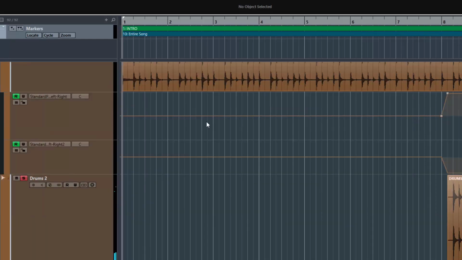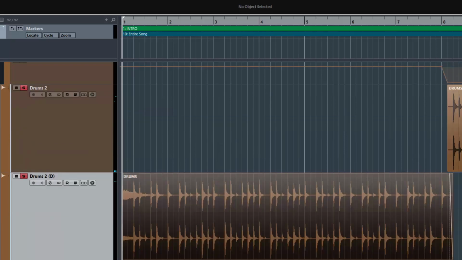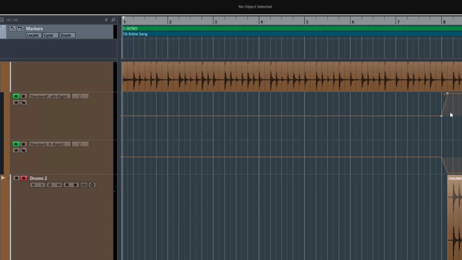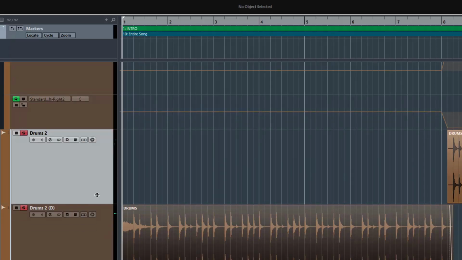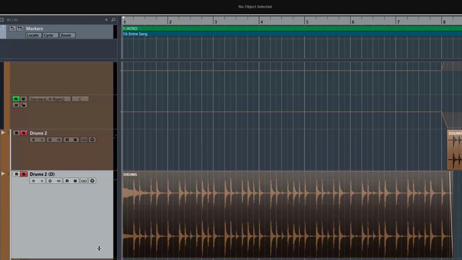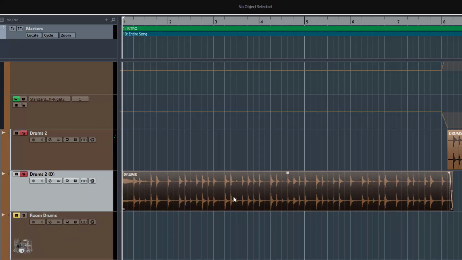Okay, so you can use either of these approaches and it depends on what you prefer. This one here is a lot simpler to do. It's a lot easier to keep track of and manage because you can see individual tracks. You don't have to worry about the automation as such, but obviously it can take a lot more resources because if you do this on a lot of tracks and you have a lot of plugins on each one, you have to duplicate all the plugins that are on the track.